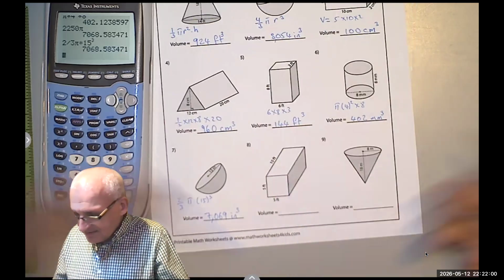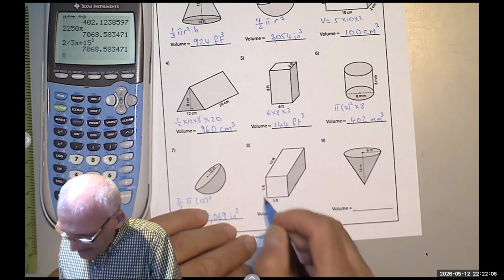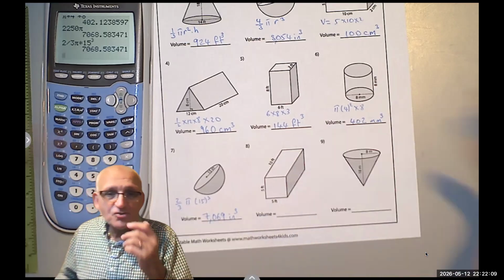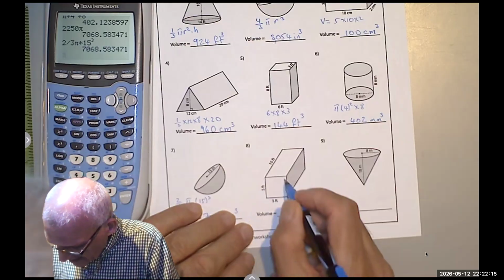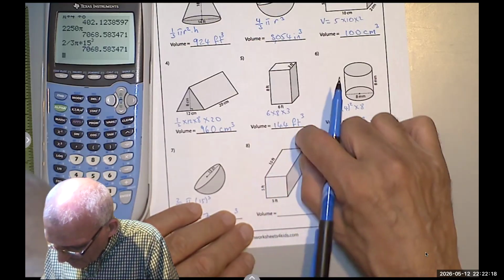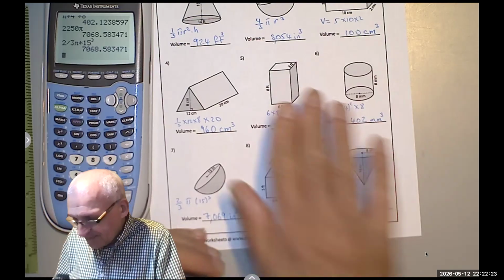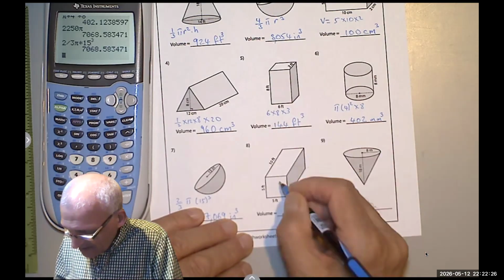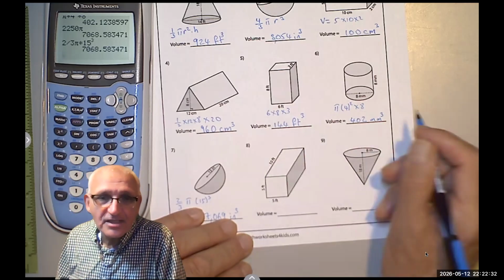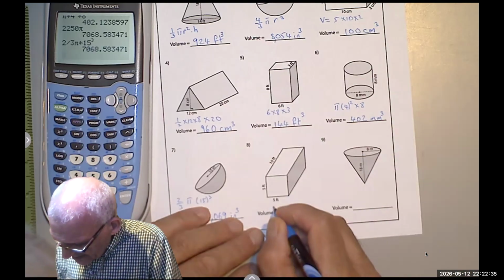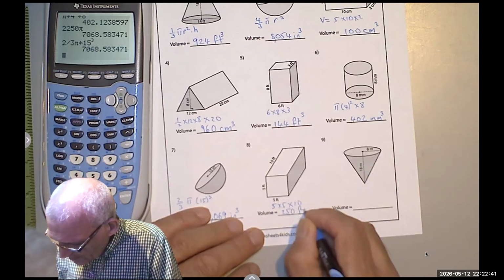Okay, this is with feet. So these three are identical. Again, you multiply the three dimensions. This is a rectangular prism, but the base is a square, 5 by 5, 25. 25 times 10 is 250. We can say this face has an area of 25 and that area didn't change for a distance of 10, so I multiply it by 10. Someone else can take the side or the top, they are identical, 10 by 5, 50, and say that area didn't change for a length of 5, so I multiplied by 5. It doesn't matter. At the end of the day, it's 5 times 5, 25 times 10, 250 cubic feet.